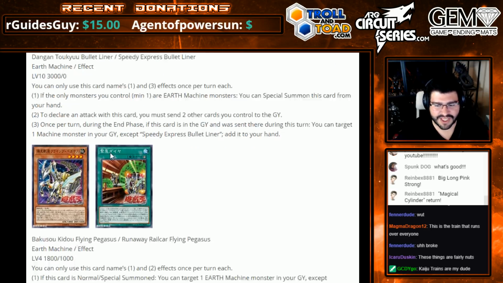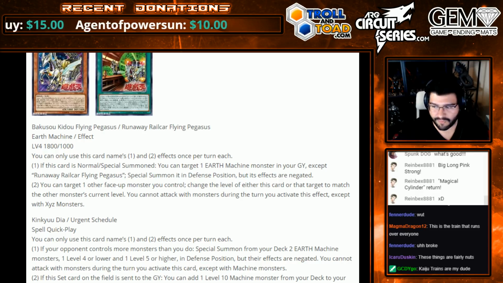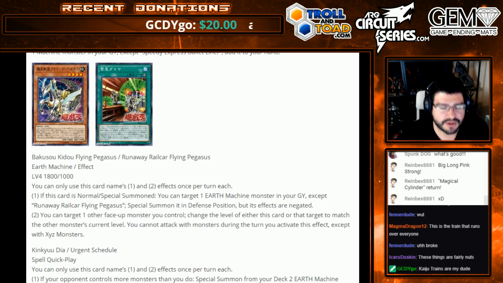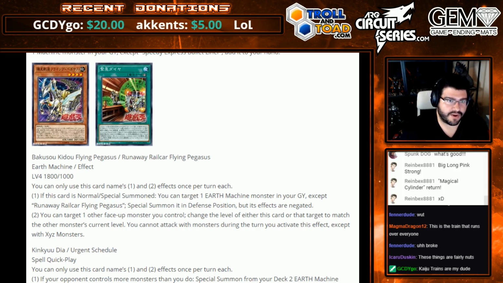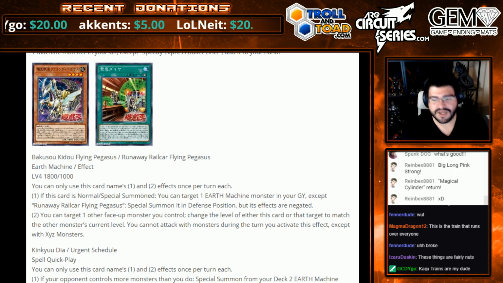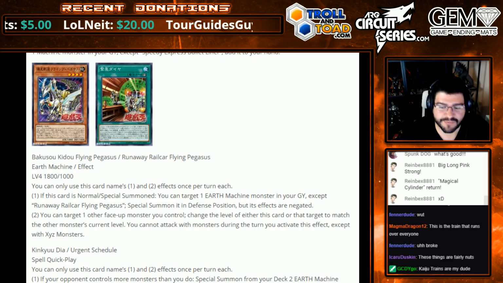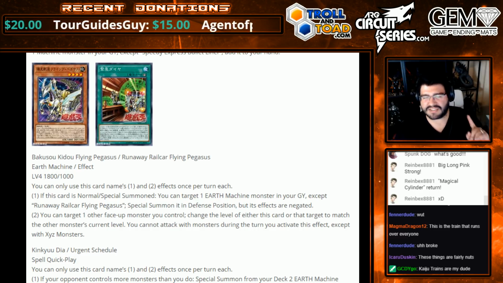Actually, I kind of want to skip forward here to the level 4 before we read the level 11, because it's freaking good. Runaway Railcar Flying Pegasus is an Earth Machine effect, a level 4 1800/1000. You can only use this card's name's first and second effects once per turn, and for very good reason. If this card is normal or special summoned, so you don't have to commit to the normal summon, that's freaking nice, you can target one Earth Machine monster in your graveyard, except for Runaway Railcar Flying Pegasus, and special summon it in defense position, but its effects are negated.